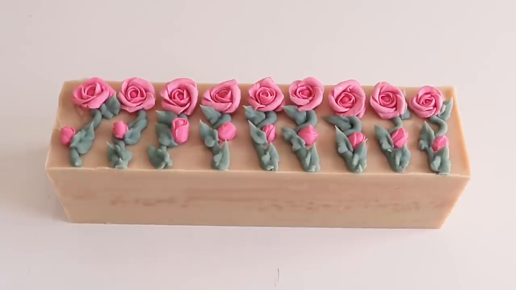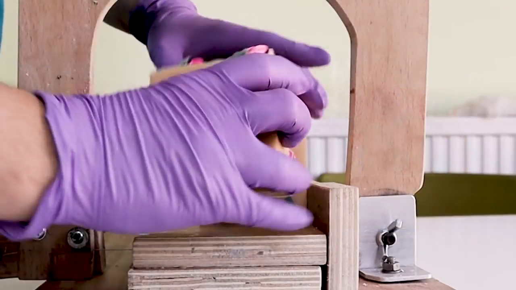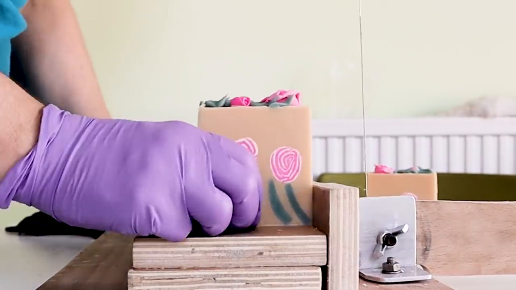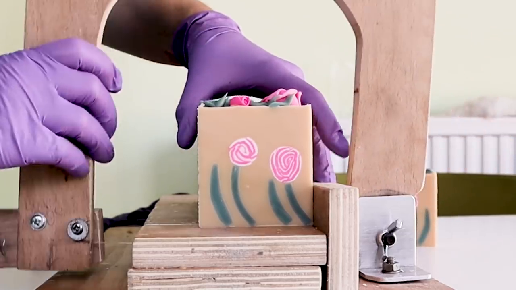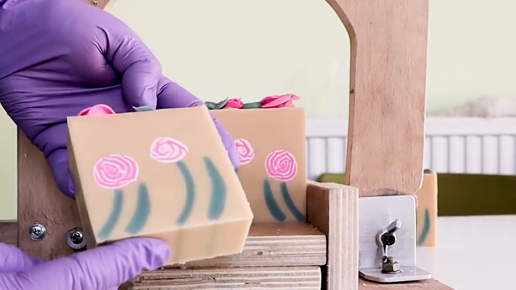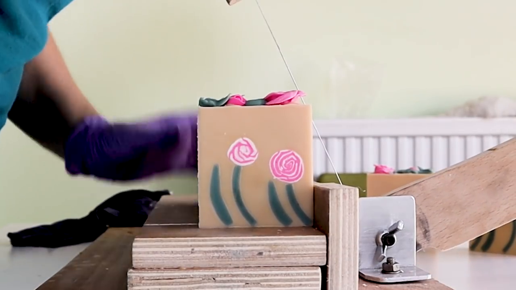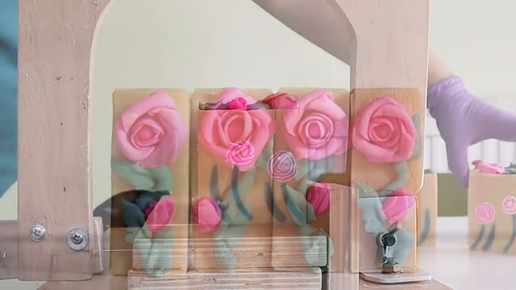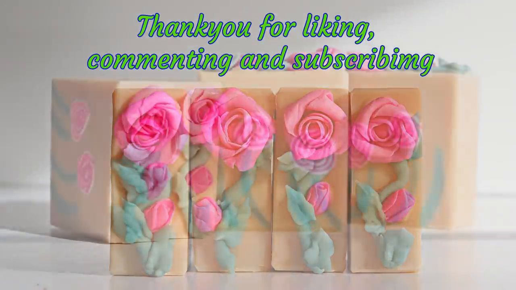So I unmolded the soap the next day and then let's get it cut. Now all of these bars are likely to look fairly similar. There might be some slight differences in the roses going through the center so I'm just going to do the cut on a few of the bars and then we'll just have a look at some final pictures. I hope you liked the soap and you've enjoyed the video everyone. Thanks for watching, happy soaping.